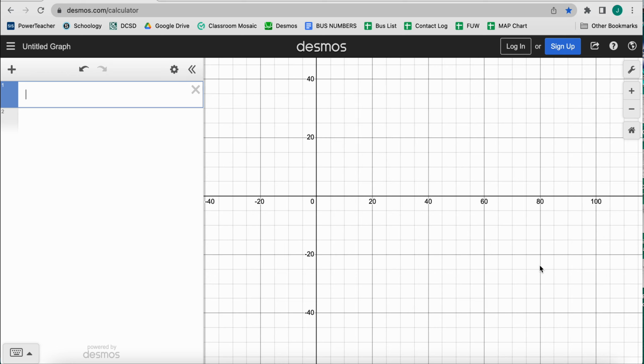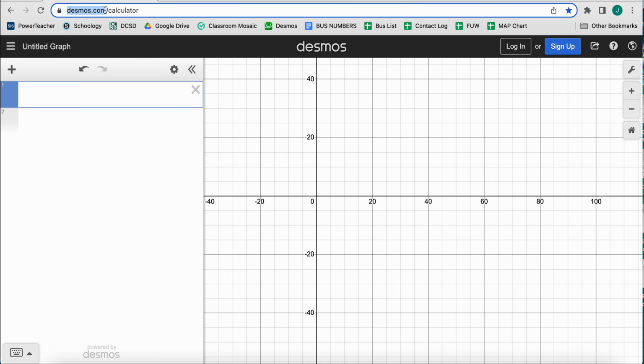I want to show you the incredible power of the Desmos calculator and how you can use it to solve all sorts of questions. So, if you look at Desmos, we are at desmos.com/calculator. If you haven't already, you should type this into your address bar up here and click this star, and then it'll say save, and it will put it right here on this bookmark bar, and then you don't have to do anything. You see how I've got it bookmarked? All I literally do is click that and I go right to Desmos every time.